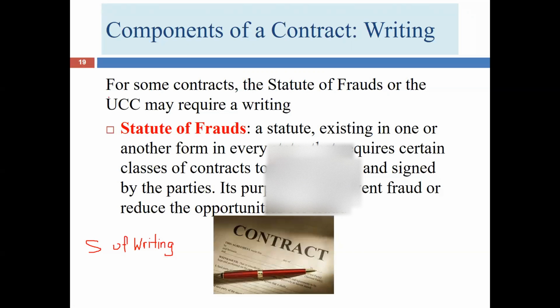So this is our definition for statute of frauds. A statute existing in one or another form in every state that requires certain classes of contracts to be in writing and signed by the parties. Its purpose is to prevent fraud or to reduce the opportunities for fraud. So there is some connection with fraud in the name, and when we get to this chapter we'll talk in more detail about why it has that name and what its story is.